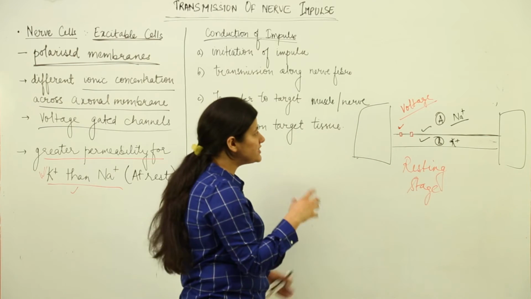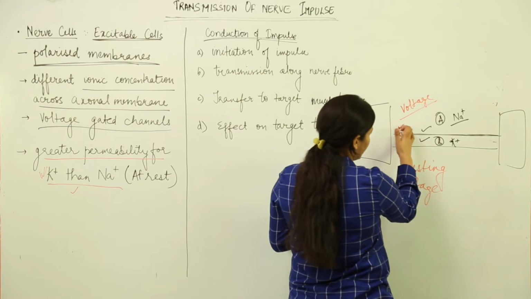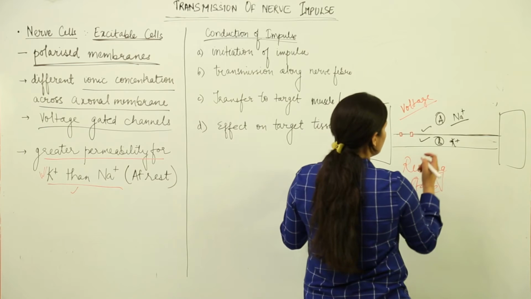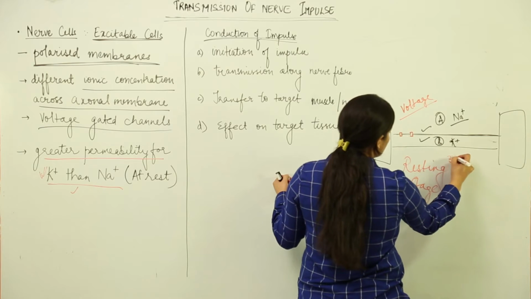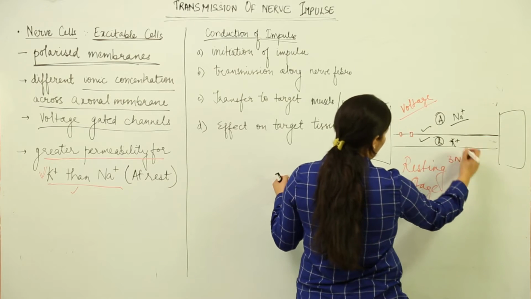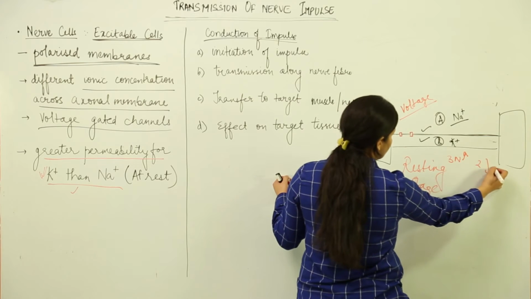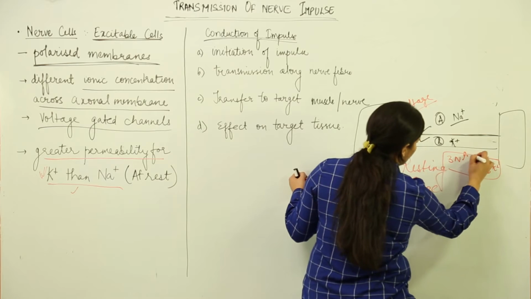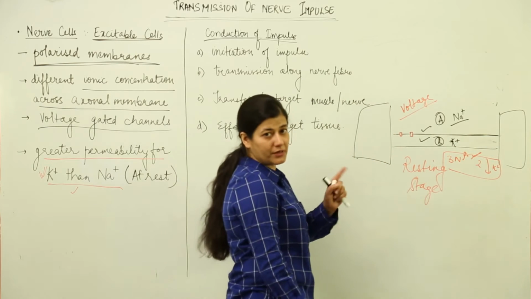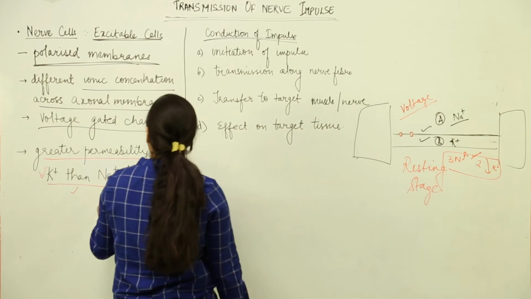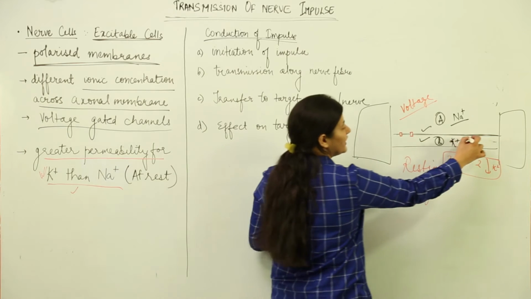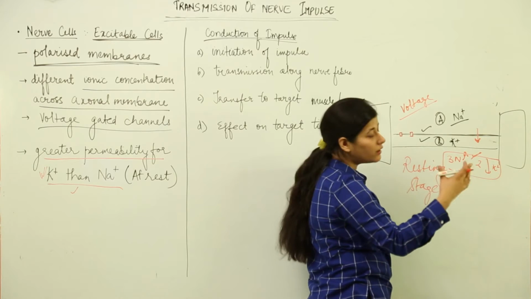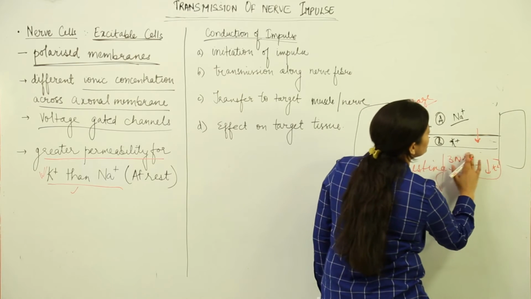What happens is that through these channels, driven by ATP, there is movement of 3 sodium ions going out and 2 potassium ions coming inside the membrane. This is the ATP driven electrogenic pump I am talking about, not about the permeability. You see over here, the permeability is towards the potassium ions getting inside. The potassium ions are otherwise more permeable, more favorable towards the axolemma in the resting stage.